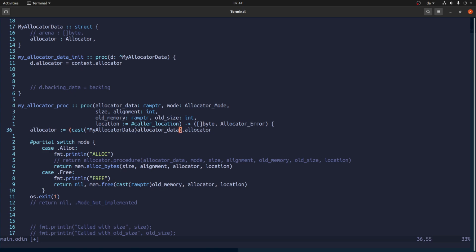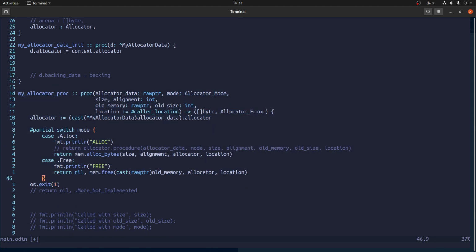So the first thing I do is cast the allocator data to the pointer to my struct, and then I get the allocator out. Then I switch on the mode, and I just do some print statements to show that we're actually calling this procedure. And then I call down into some base functions in the memory package.